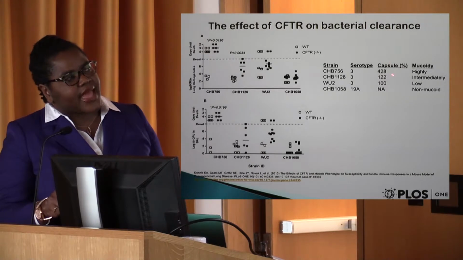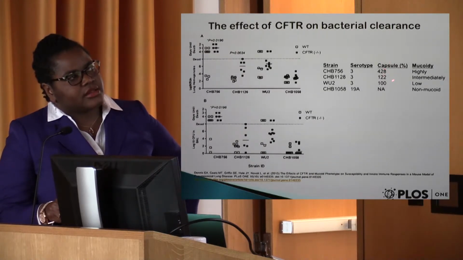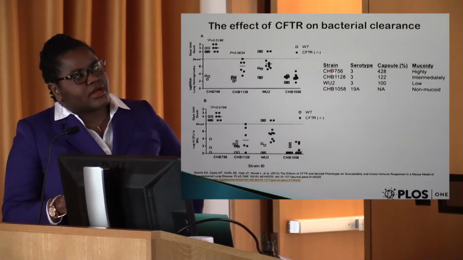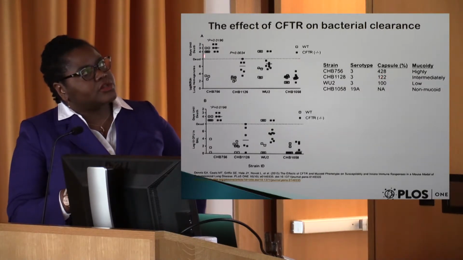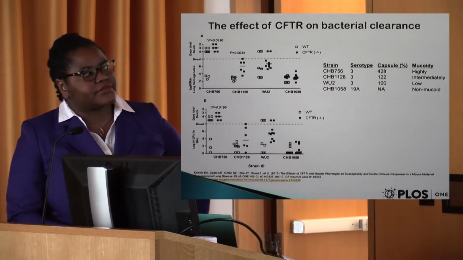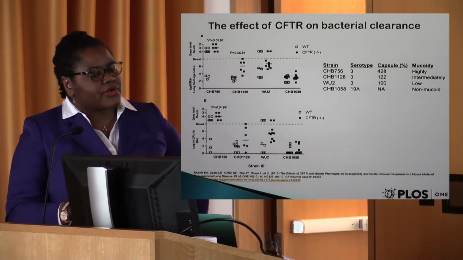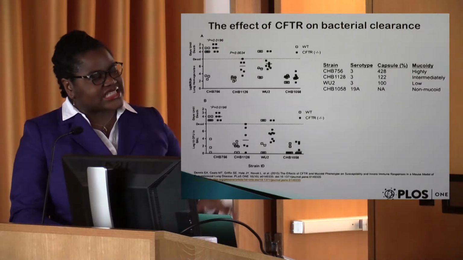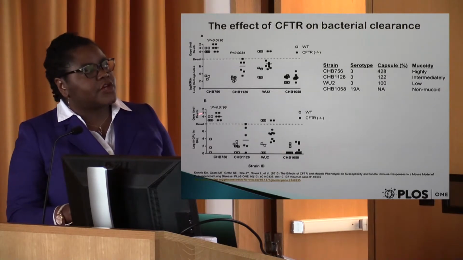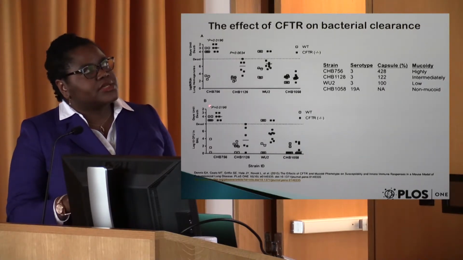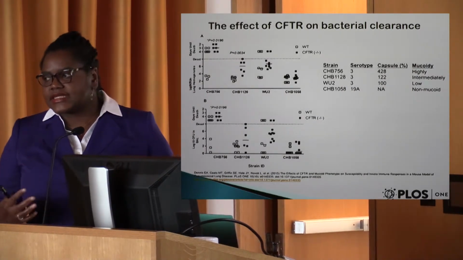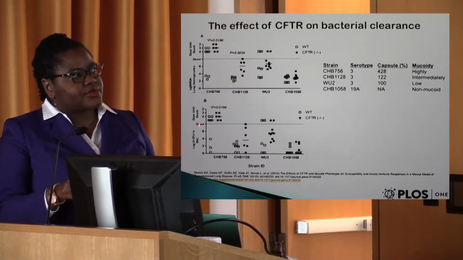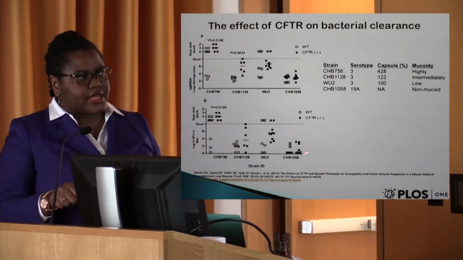And if we look at the amount of capsule produced, we see that the typical lab strain, which we set at 100%, this CF 756 produced far more capsule than that one did, and it also caused more disease and had a higher preponderance of death. If we look at the bronchial alveolar lavage, which is the bacteria floating in the lungs as well as sticking in the lung, we still see that there's a significant difference. So yes, this does have a potential impact in cystic fibrosis. That's why these strains were coming out far more often than strains that appeared like this or this.